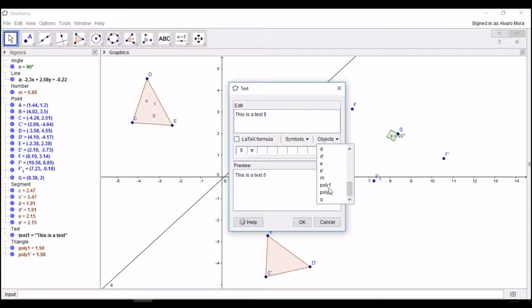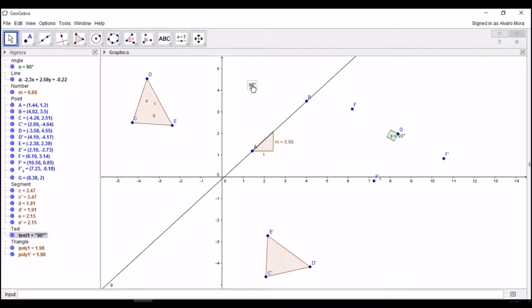So for example, if you have the angle alpha here, I am going to show only the angle alpha, it will show you 90 degrees, because now this angle is 90 degrees.